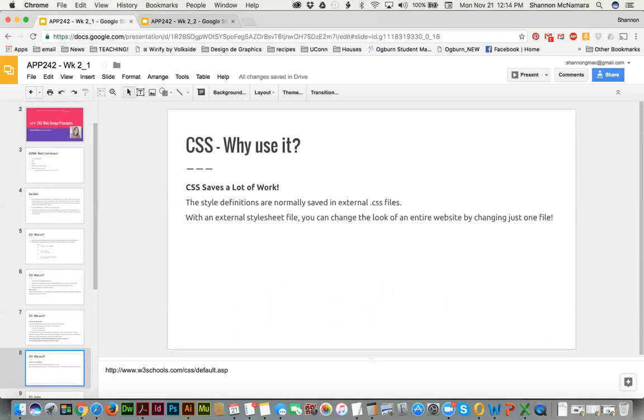And then what you can do is just attach that CSS file to all of your subsequent pages, and boom, the formatting of all of those pages is done, as long as you have similar tags on those pages. So that's how having that style sheet can really change the look of your entire website with creating just one file.